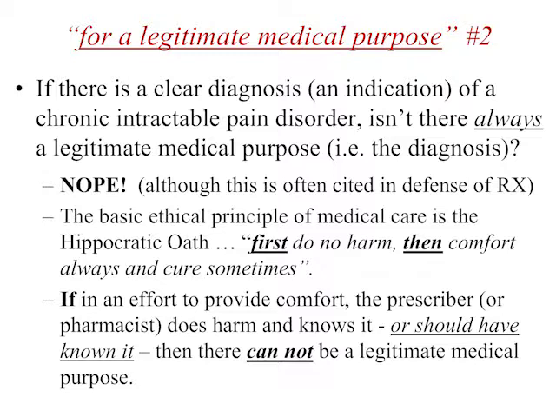Even if the laminated MRI report that the patient brought, laminated because they use it in so many offices all over North America, shows basically cornflakes in their lumbosacral spine area. Even if the laminated MRI report looks terrible, if providing the opioids is doing harm to the patient, accidental overdoses, selling it, getting incarcerated, altering prescriptions, doing all the kinds of things that people with addiction when they're out of control are doing. That actually is considered prescribing outside the usual course of medical practice for other than legitimate medical purpose.